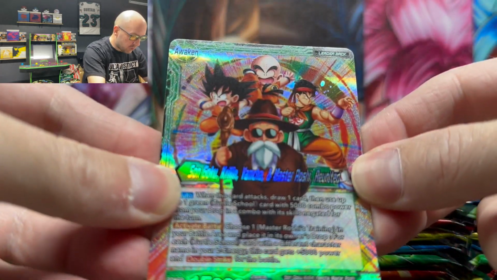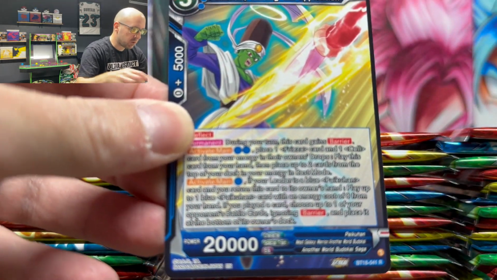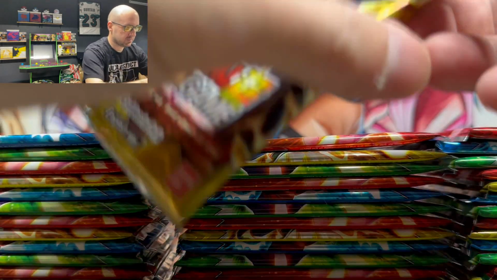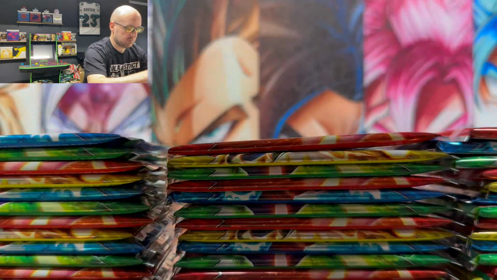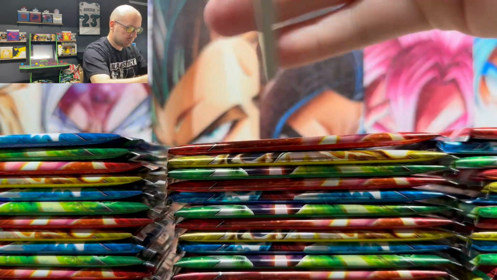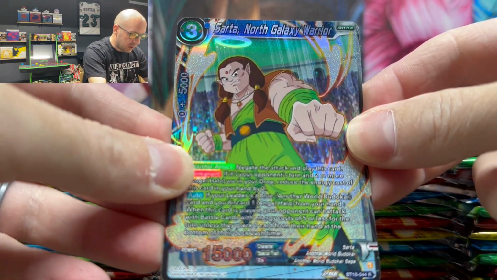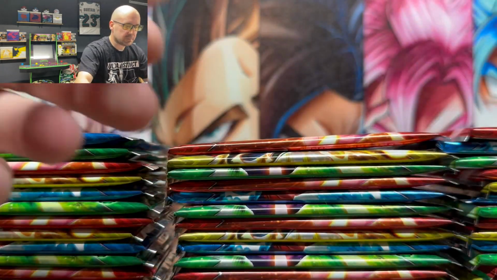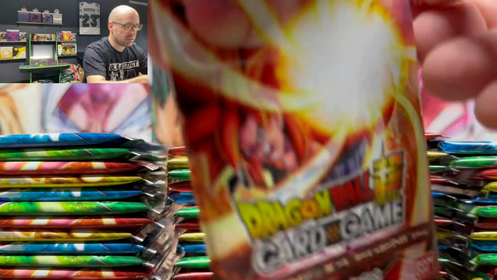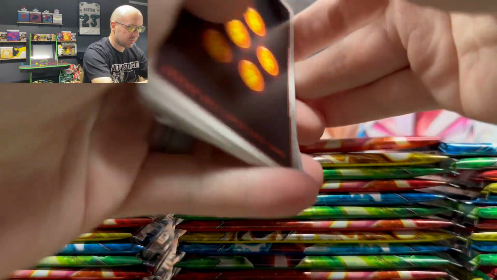All right. Son Goku, Krillin, Yamcha, and Master Roshi reunited, uncommon foil. Regular rare, Pakuhan, testing the opposition. Sarda, North Galaxy Warrior, rare foil, and a regular rare Gotenks Beyond Series. I'm not doing this in any particular order, right, left. I'm just picking from whatever looks like it's higher than the other piles.